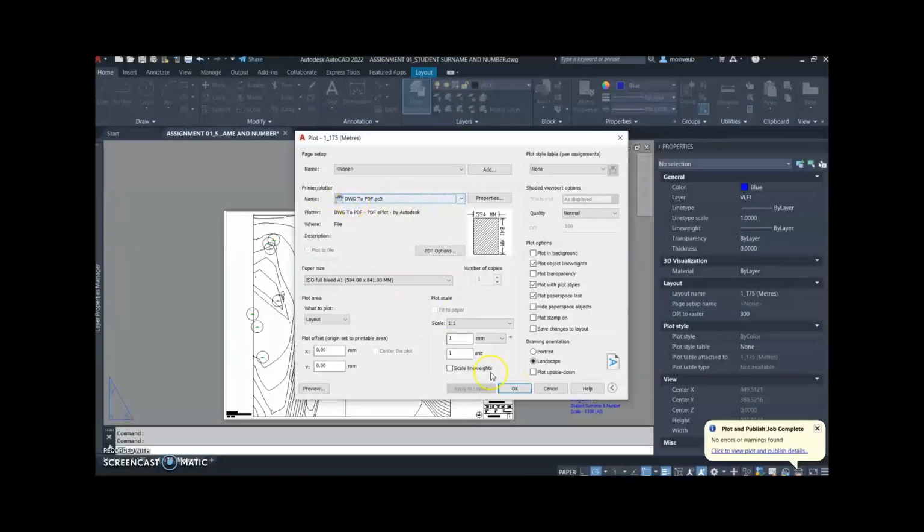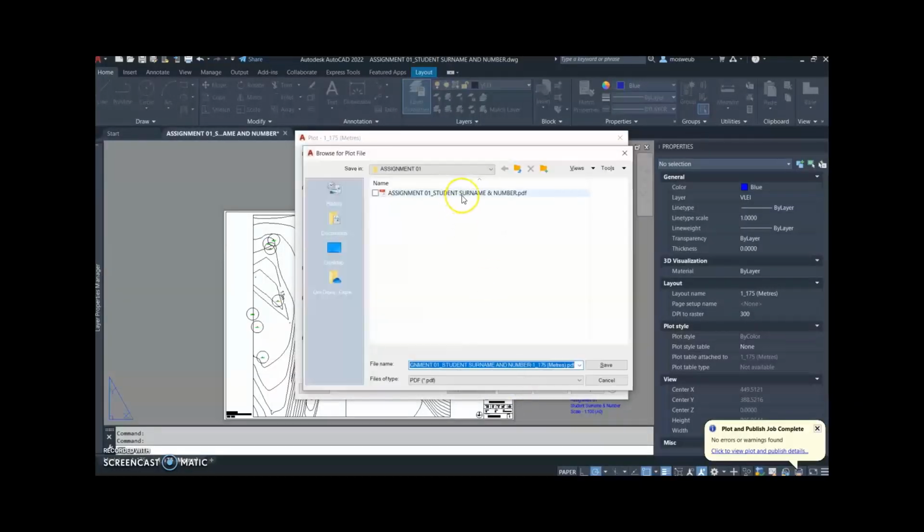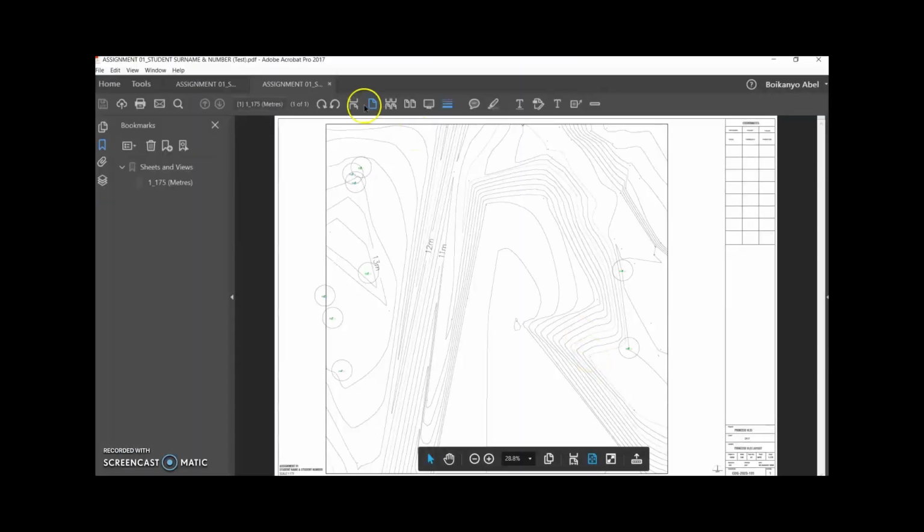The plotter can be set to DWG to PDF ideally, and then you click OK and save. Make sure that you name your file correctly: assignment 1, student name and number. Then save the file and submit both the PDF and the AutoCAD file.